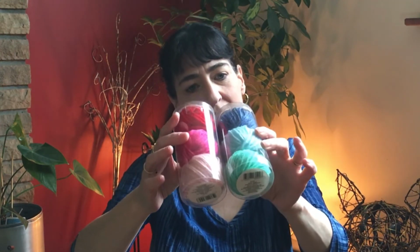Okay, last item that I'm going to talk about today from the Dollar Tree are these cute little tubes of yarn balls. They're very cute, very little. I don't think it even says how many yards they are. Let me take a closer look. To take a closer look, I need to have my closer look spectacles. Okay, so they do have the yardage on here. There are 3 balls. They are 27.34 yards each, or 25 meters each.